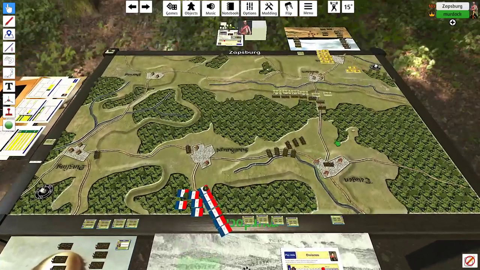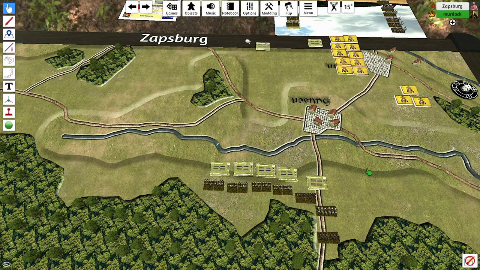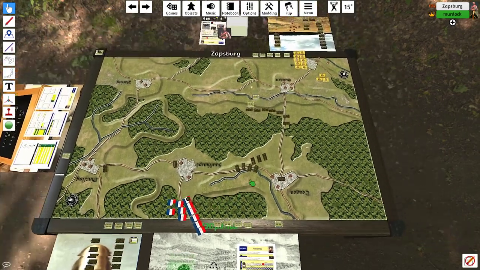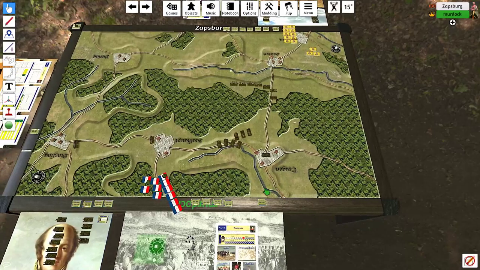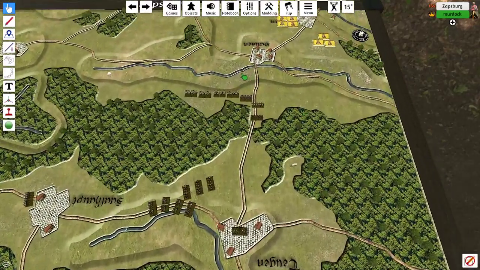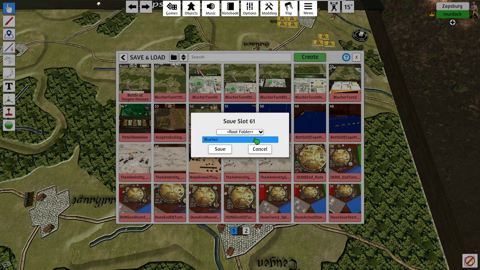Now I'm going to back these up. So now I'm granted. Good. Okay, so I think that's true. I'm going to save it again, so you don't have to do that again. Blucher, turn.